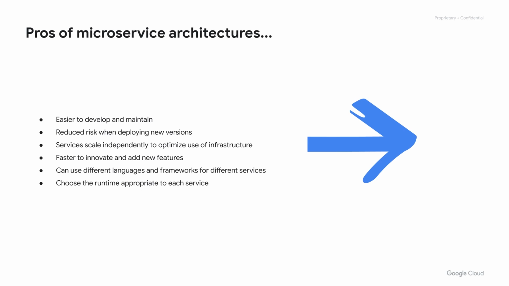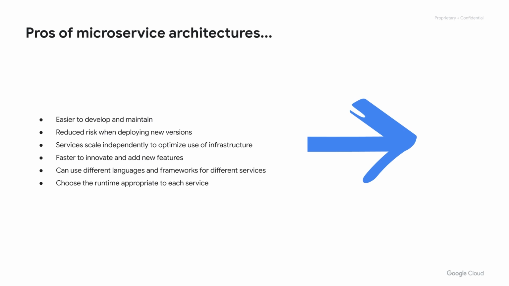So when you're deploying all of these new versions, if you are trying to deploy everything onto the same virtual machine, there's a higher risk that a breaking change in one component could have stronger effects on other pieces of your overall application. If you're splitting them out into a microservice architecture, an issue in one piece should, in theory, be more easily detected and less likely to cause problems throughout the entire application. So reduced risk in deploying new versions.